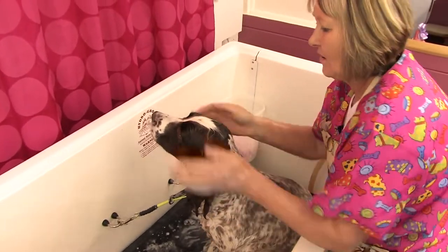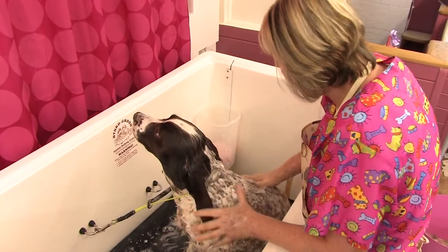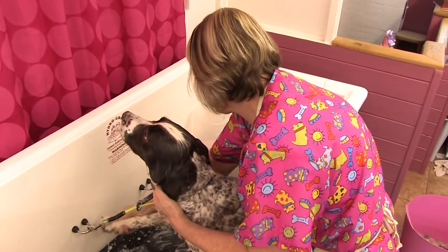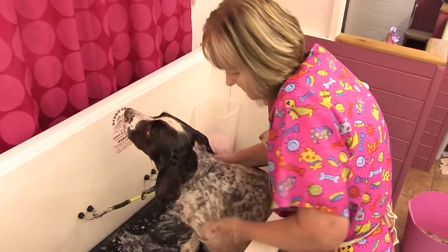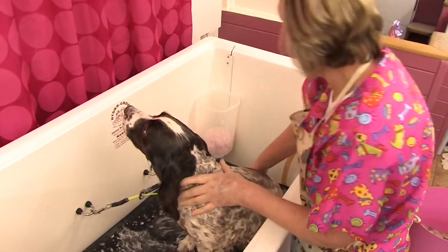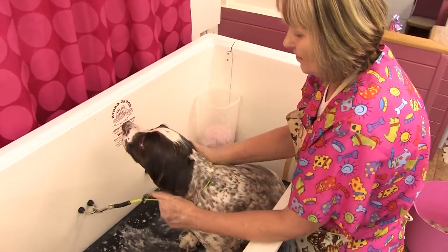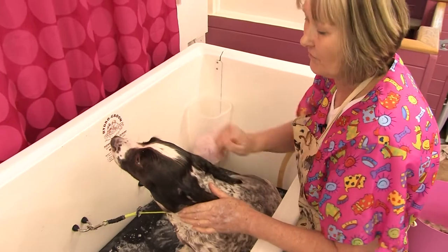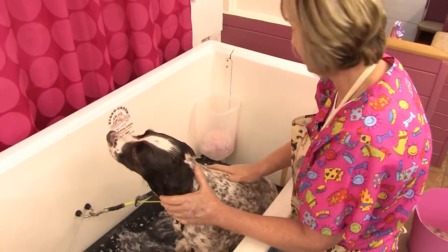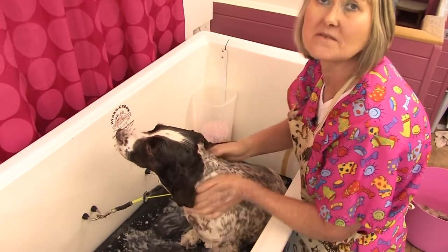Right. I'm now going to put all the warm water through him, rinse all the shampoo through him to make sure he's nice and clean. This particular bath has a wash tank that the shampoo will go into and it'll just recycle round the dog to clean him. At this point, what I'd suggest you do if you have your own bath is just add a little warm water all over him and then massage it in with your hands.